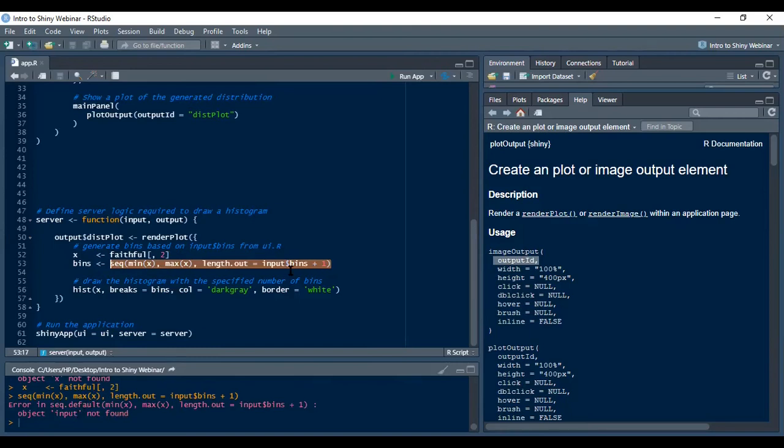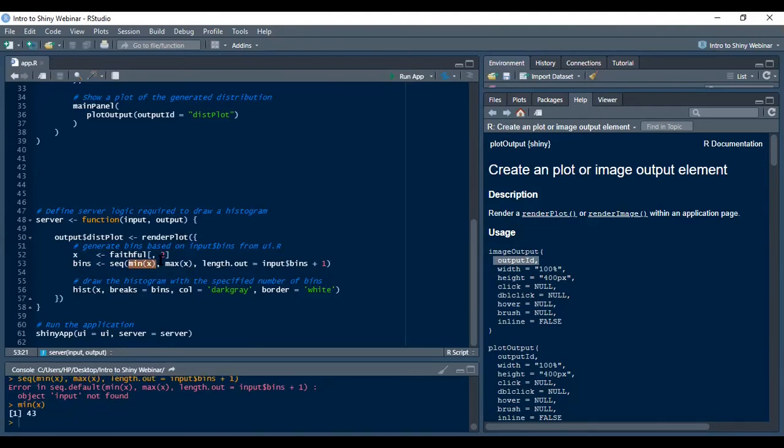The reason it's bringing in the input is the length.out, that is the spacing, because we are going to get a sequence from the minimum of x to the maximum of x. What I'm trying to say is this: let's see the maximum of x. We want to get a series between those two, and then we want to say, okay, how should we space those two? You're getting the point? Yes, we want them to be in a length.out of input.